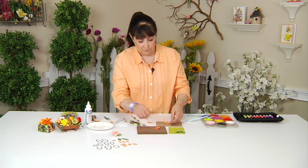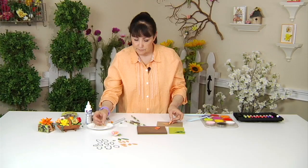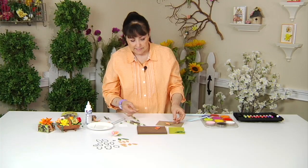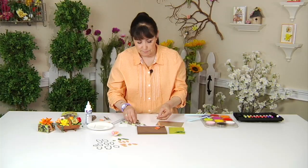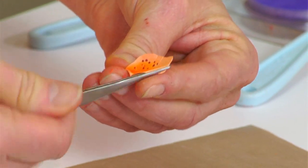Let's do the one that I've already started here. And I've added the leaves. I'm going to drag that 3rd leaf through, and it gets set in place just at the base there. Now the other 2 petals that we have are those larger ones that I did here, and I'm going to pinch that one up and bend down on it.